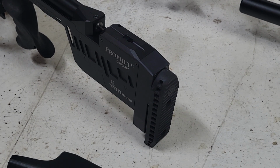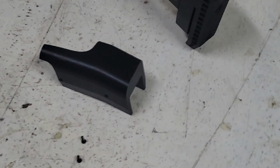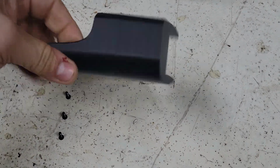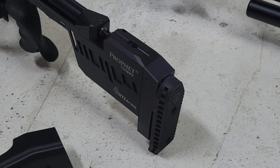Alright, so let's go over how to install this 3D printed cheek rest for the RTI Prophet. What you're going to receive is a 3D printed cheek rest and 3 screws, which are going to be a little bit longer than the ones that secure the side plate on the rifle.